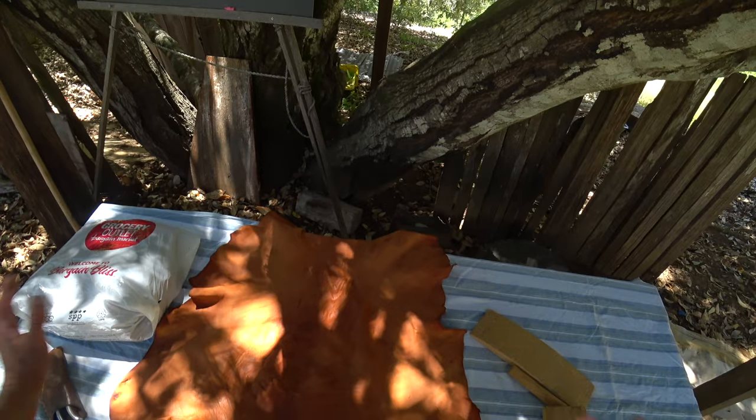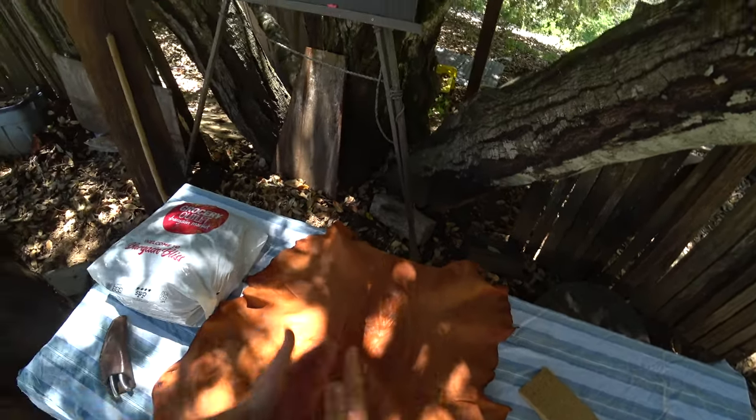I'm not liking how dry some of these edges are — I want more time to work on the skins while there's more moisture. So I'm going to damp these back a little more, fold those edges toward the inside of the skin which is damp, roll it up and leave it for some amount of time — maybe today, maybe tomorrow. The goal is that I want more time while the skins are wet to keep working the fiber to get it softer, and I also want to set up a cable, which is a steel cable you pull the hide around, because that will really break these up.